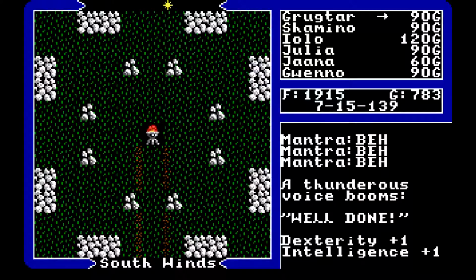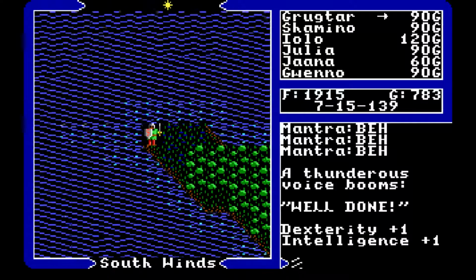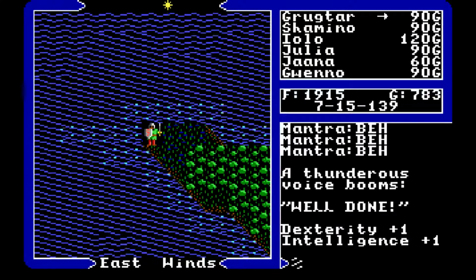Dexterity +1, intelligence +1. Thank you, shrine. Well, with justice done, that means the next shrine we need to go to, shrine number 5, the Shrine of Sacrifice, located right here. So let us head off to that shrine next.